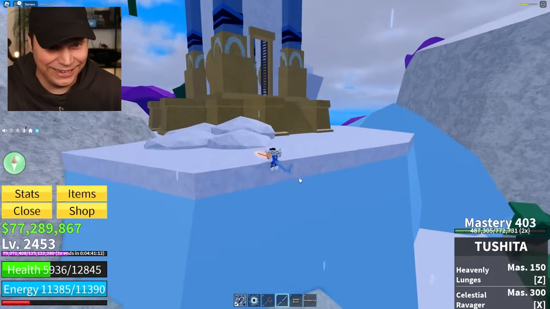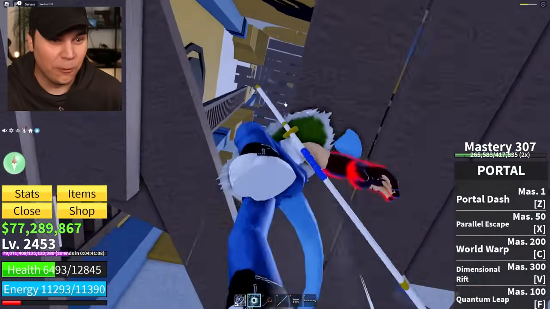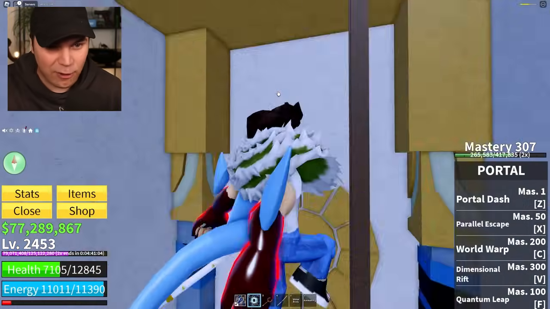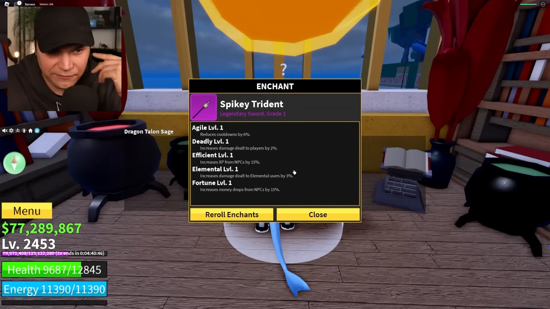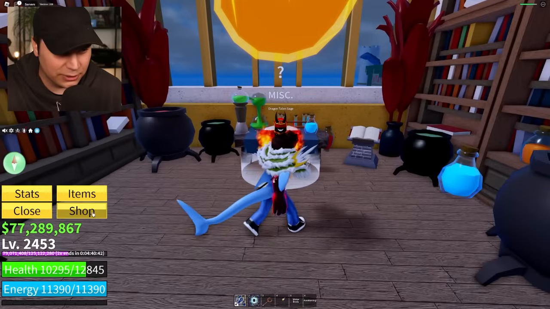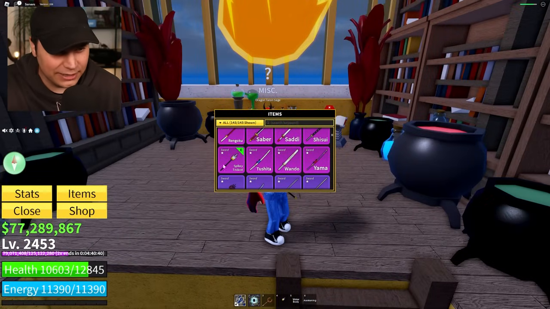This is insane. Hey, dude, I now want to get more blessings. I want to know what all the blessings are, and I want to collect every single blessing in the game. All right, here we have the Spiky Trident now. Yeah, I was about to say, bro, nothing is going to be as good as what we just had. There's nothing that's going to top that, dude.